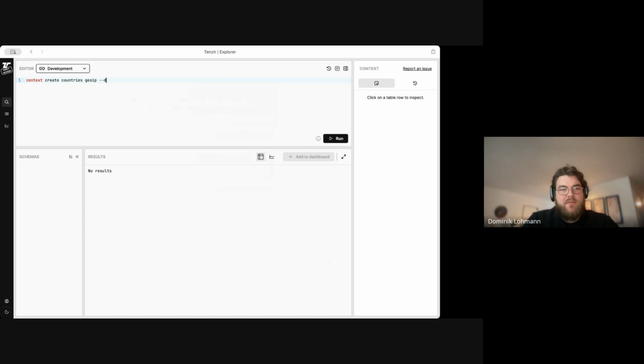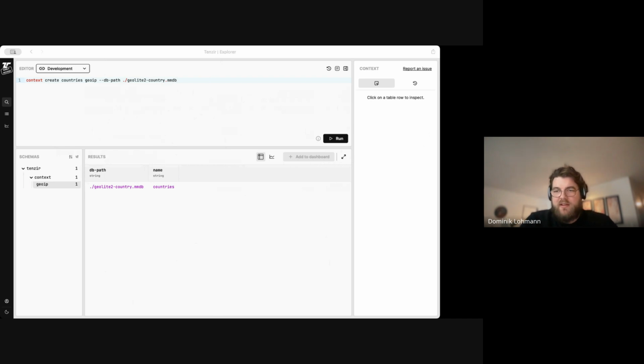For that specifically, and you can look this up in the documentation, you need to put in a path to your libmaxmind database. Right now, that's still a manual process. In the future, we also want to download that by default. But I have one here locally, called geolite2 country.mmdb. So I can create this, run this pipeline, and you will see I actually got this one back. So now I can use it.